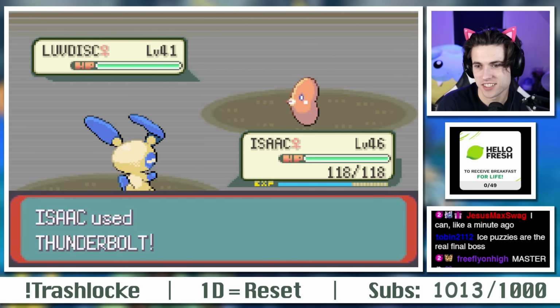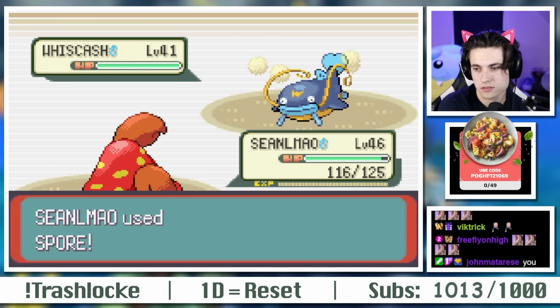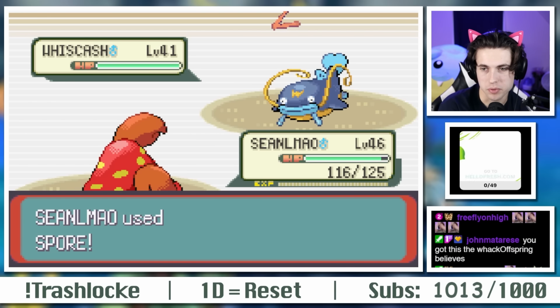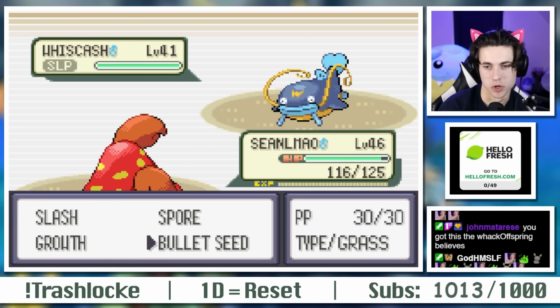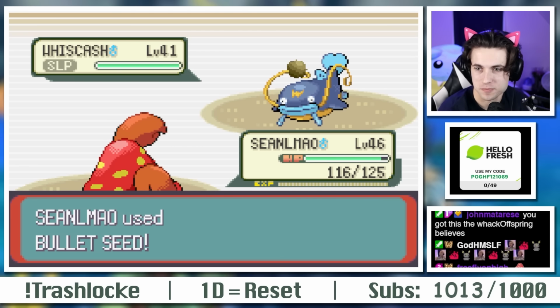I taught Isaac our Thunderbolt TM and fried the opening fish. And remember how bad grass types were in this generation? I've prepared this clip in case anybody forgot. Big P is here. All right, guys, let's see how much Bullet Seed does in this generation. You guys ready? Bullet Seed.